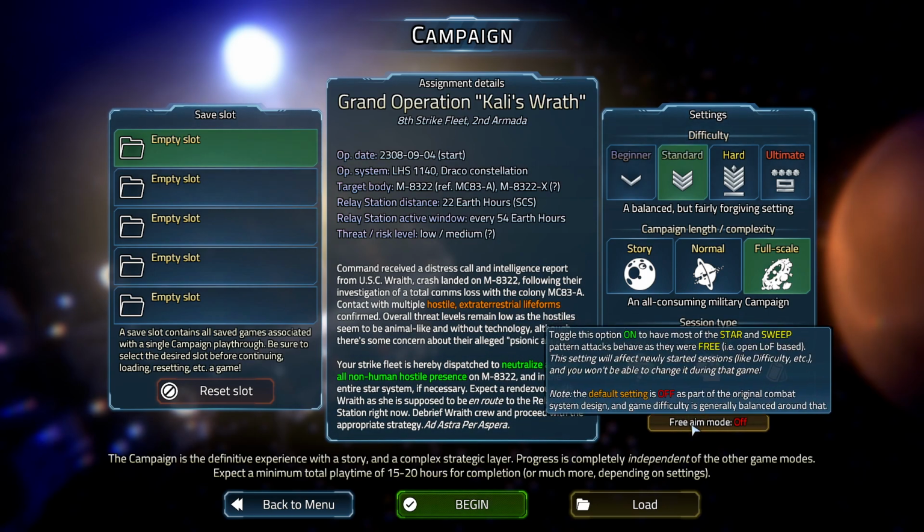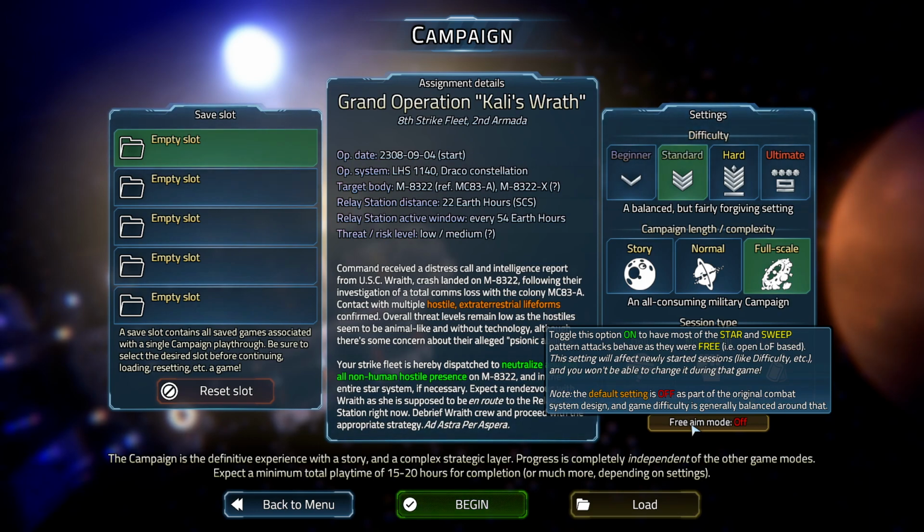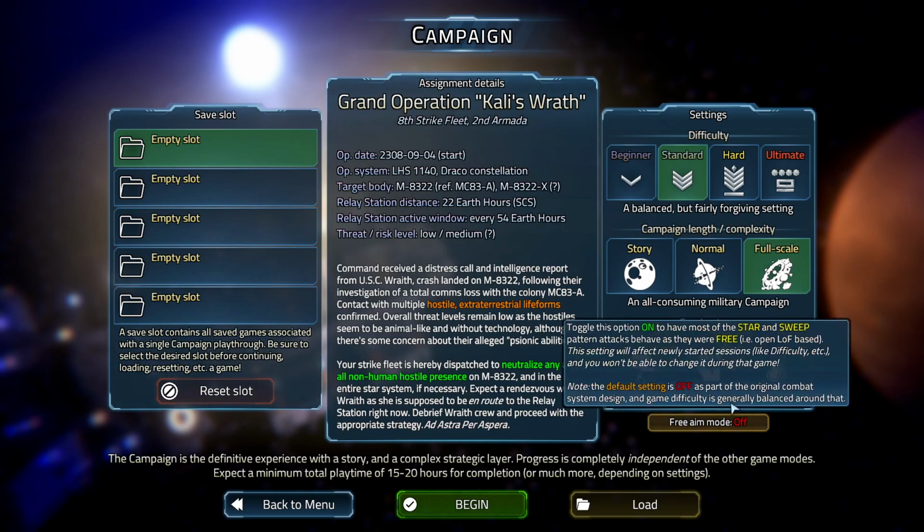Free game mode is off. Toggle this option on to have the most of the star and sweep pattern attacks behave as they were free. Open line of fire base, I'm guessing. The setting will affect newly started sessions like difficulty, and you won't be able to change it during that game. The default setting is off as part of the original combat system design. The game difficulty is generally balanced around that, so we'll leave it off then.